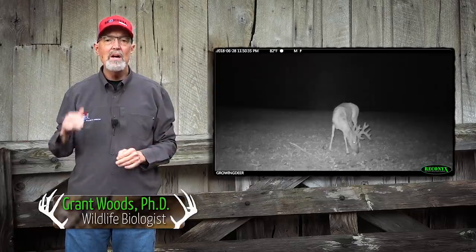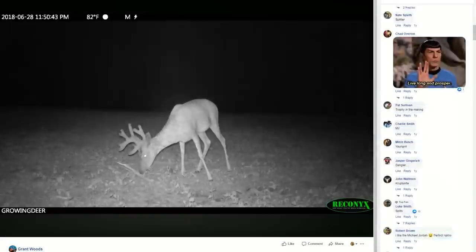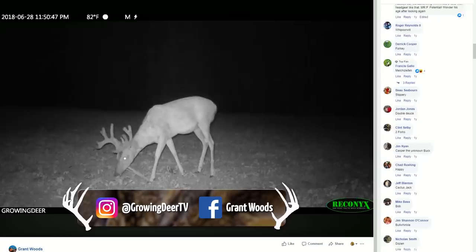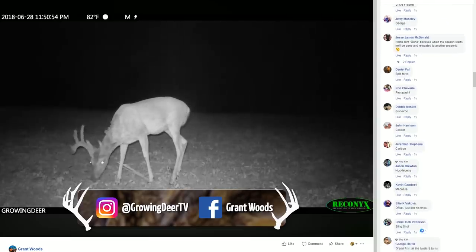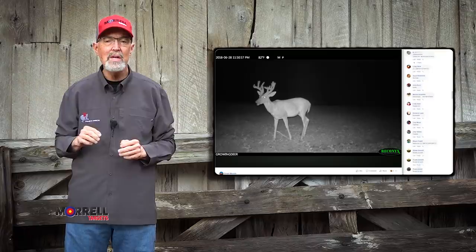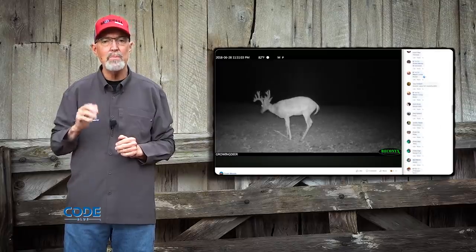Last summer, an unknown buck showed up on our Reconyx cameras. This buck had a lot of neat antler characteristics, so we posted a video of him on our social media pages and asked folks to suggest a name. Many folks suggested we name him Slingshot because he had a fork on his G2 and G3 tines, and the name stuck. At that time, we estimated Slingshot was 3 years old and decided to pass him for a year and allow him to mature and express more of his antler growth potential.